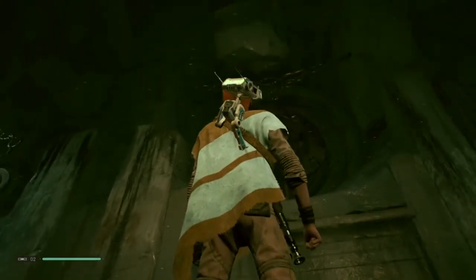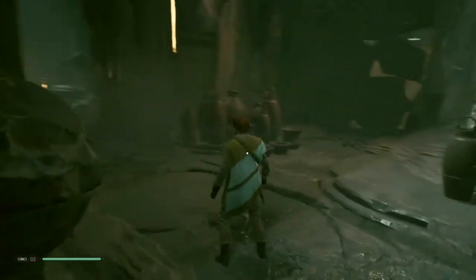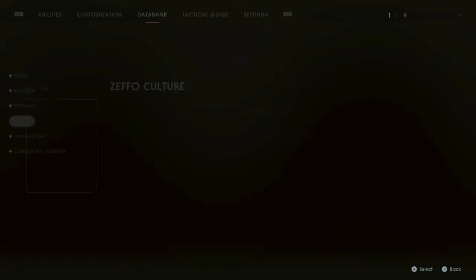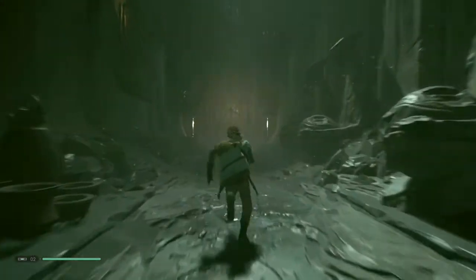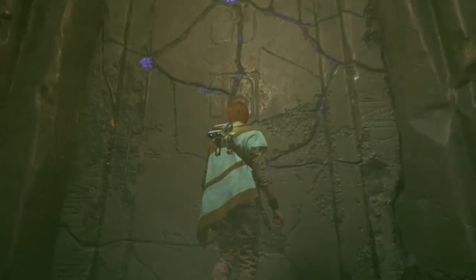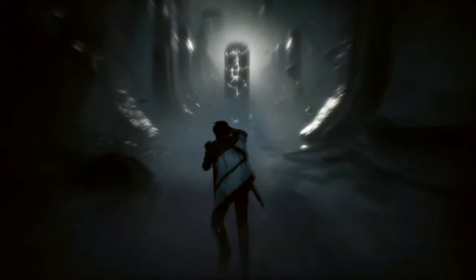This is dark, I'm not gonna lie. It's like keys and stuff dangling. I don't even know what's going on anymore. What do you got? You got something for me? Good ancient statues. Good job. What else do we have? Whoa. What's going on here? Okay, this is not trippy at all.